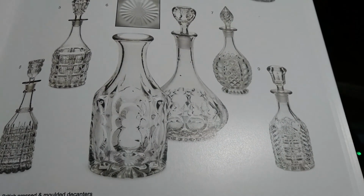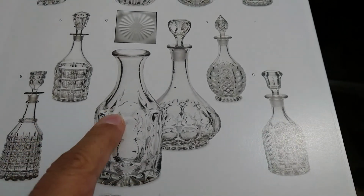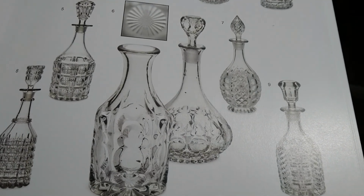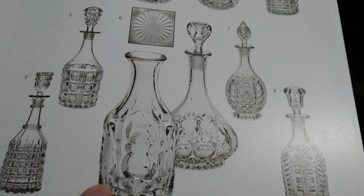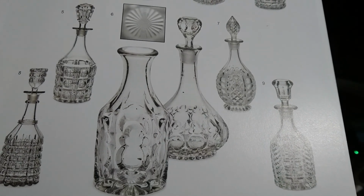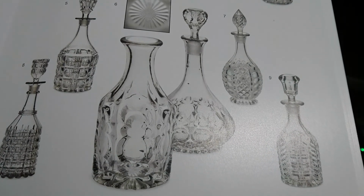So the book I'm looking at here is The Decanter Ancient and Modern by Andy McConnell. You can still buy this book as new, so buy it before it goes up in price. But this is the pattern that's on those decanters. There isn't an exact match in here. It's not in any of my other reference books. So this pattern is by Sowerby. And the lozenge mark on it means 1842 to 1883. So 1842, yeah, that's a very early date for pressed glass. So those two pair of decanters are pretty early pressed glass.